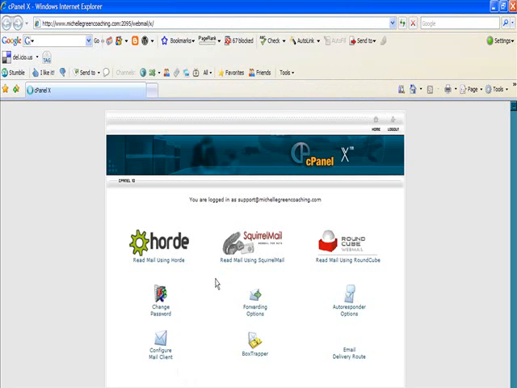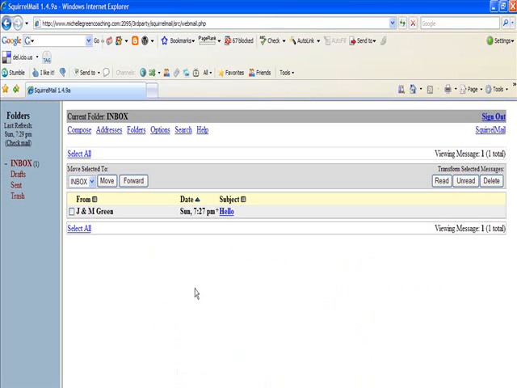Okay, so you've got a couple of different options here. These three pretty pictures up the top are the three different types of email browsers, I suppose you could call them. If you want the really basic, that's your SquirrelMail. Horde has pretty much everything. And Roundcube, I'm not quite sure. I think it's a bit of both. Most people that I talk to either use Squirrel or Horde. We might just use Squirrel because it comes up easier. So let's click on that. Okay. So as you can see, this is a really, really basic email screen.